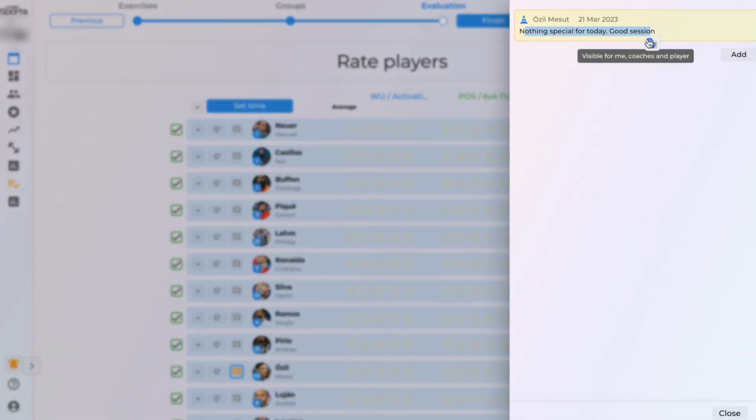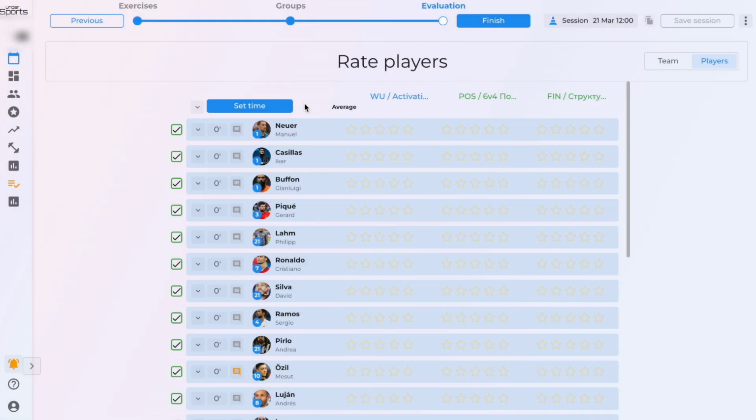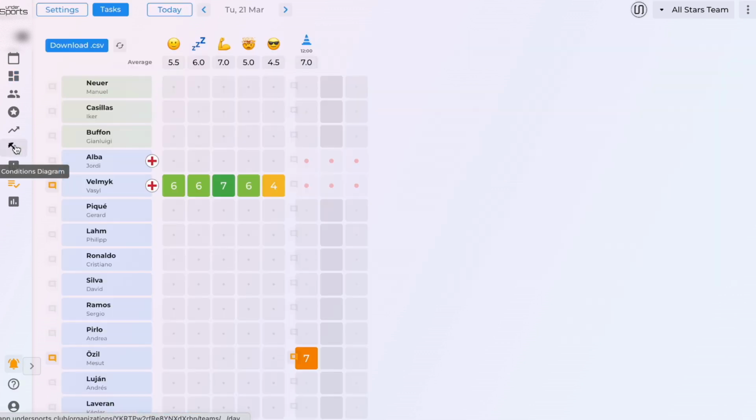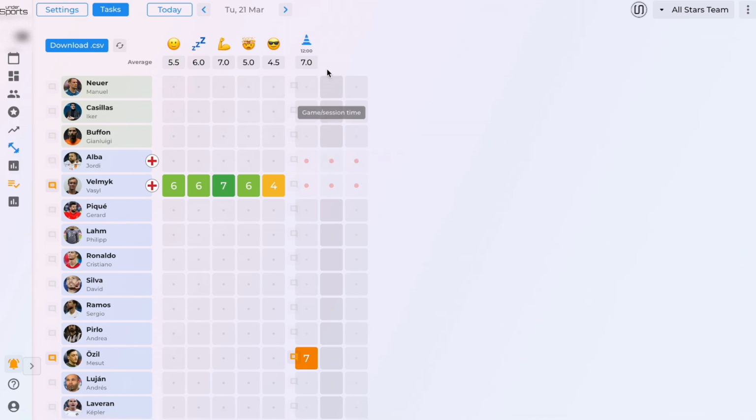This comment is also reflected in the session log as well as the team dashboard, where all the team's comments for the day are also reflected.